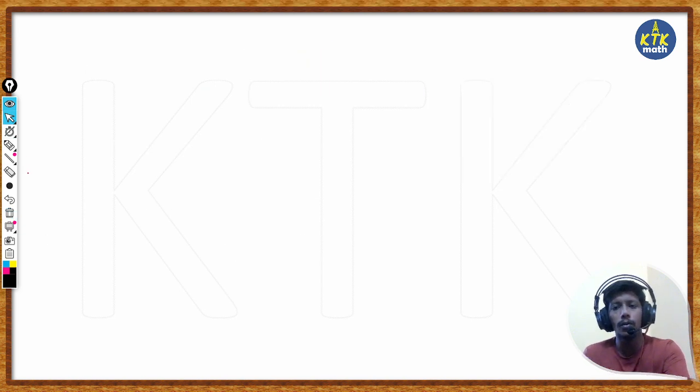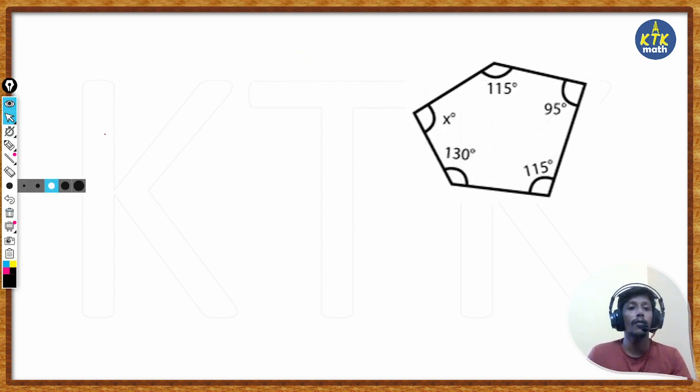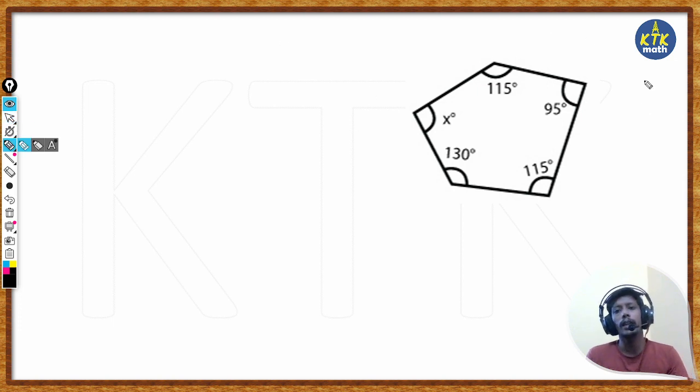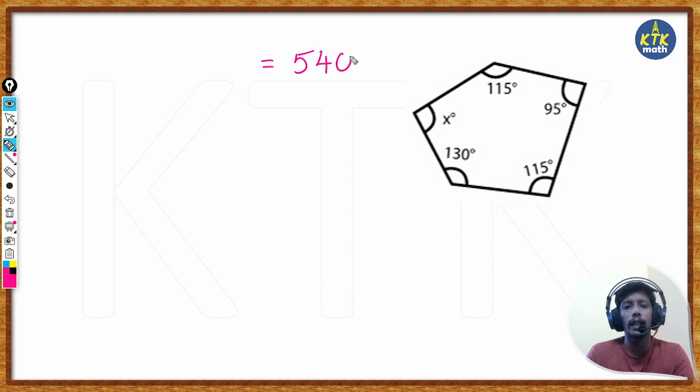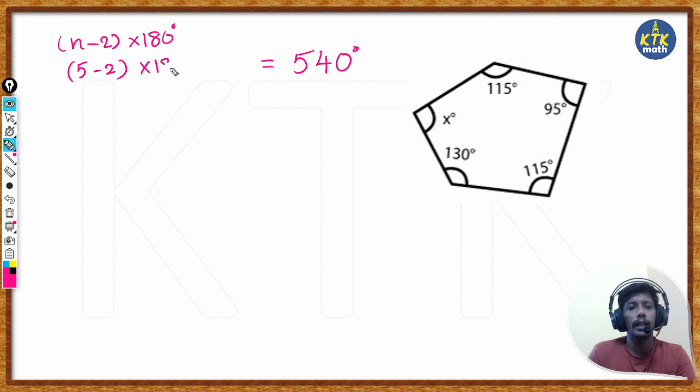You just observe the next one here. In this case, they have given 5-sided shapes. How many angles are given? 1, 2, 3, 4, 5. So exactly the same as the previous question we are going to do, but this time we are going to write the total as 540. If you are aware that the total is 540, you directly write it, otherwise you bring it in the formula: n minus 2 times 180. In place of n you substitute 5, so 5 minus 2 times 180, which gives 3 times 180, so you get 540.